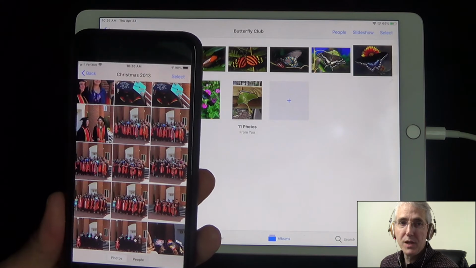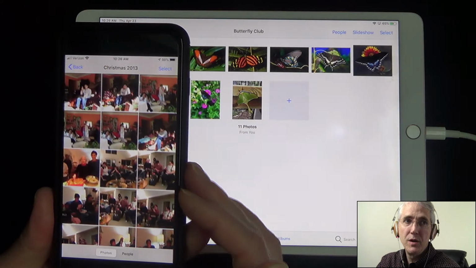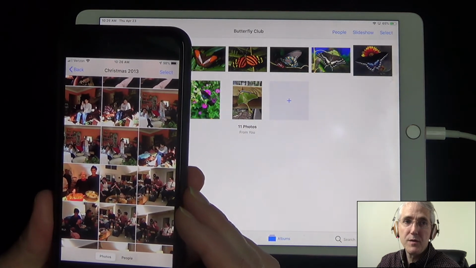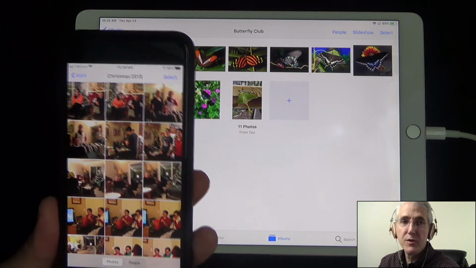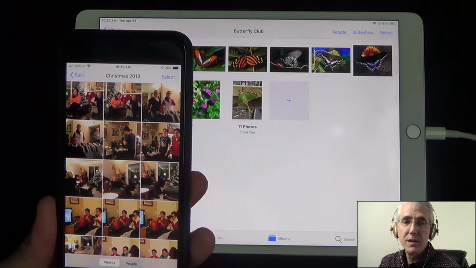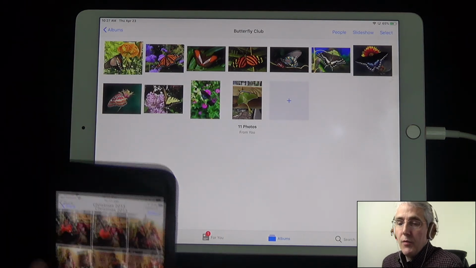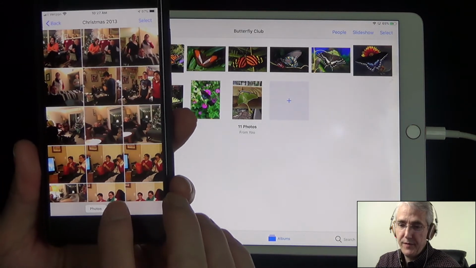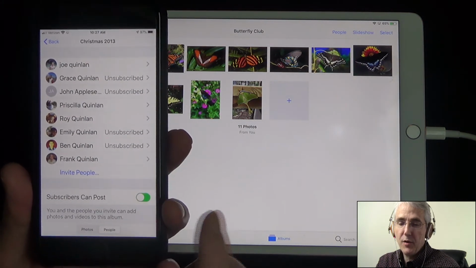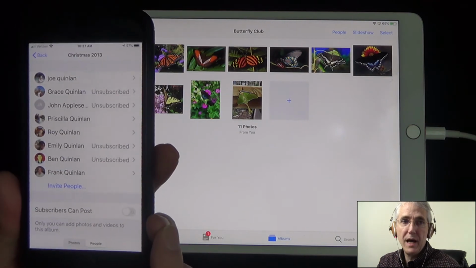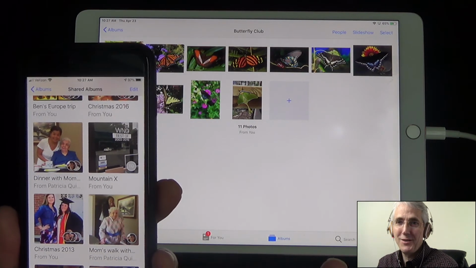He has the power to delete his photos from here. He does not have the power to delete my original Christmas photos. So people that you invite to your albums have the power to delete photos that they put into it. They do not have the power to delete any other photos. So what I typically do now is, after a few weeks of an album being open for subscribers to post, if I think about it, I'll go back in there and turn that off so that new users won't accidentally do that kind of thing. The main reason I leave these here is so I can talk about it with you guys.